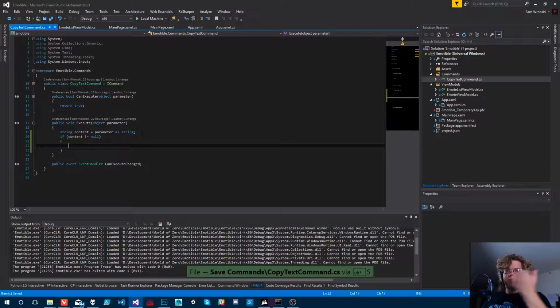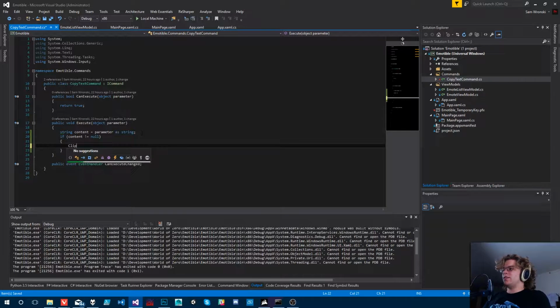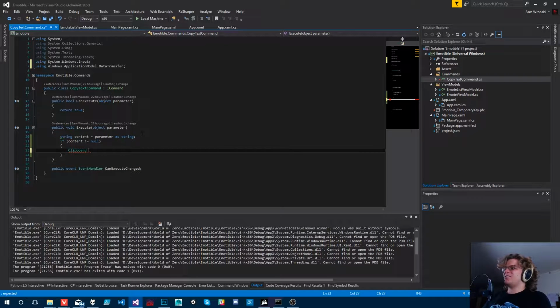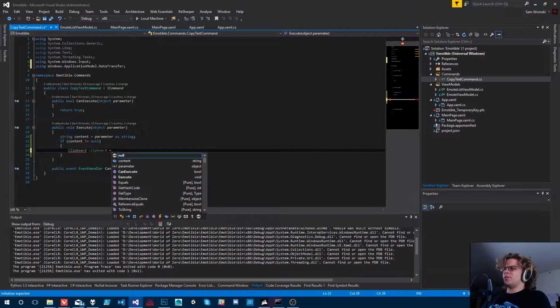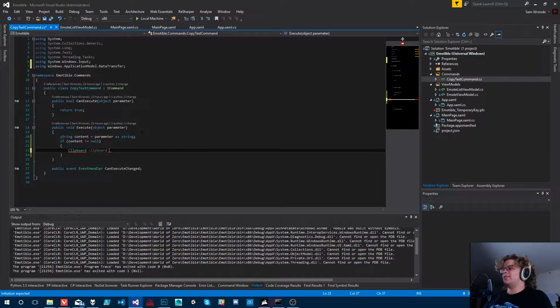Next, on one of my other screens, I pulled up how to actually access the clipboard. I did a little bit of work beforehand to figure out how to do this, because I had forgotten. There is a clipboard object, which should have been obvious. This clipboard is going to equal, how do we create this? It's a static object.